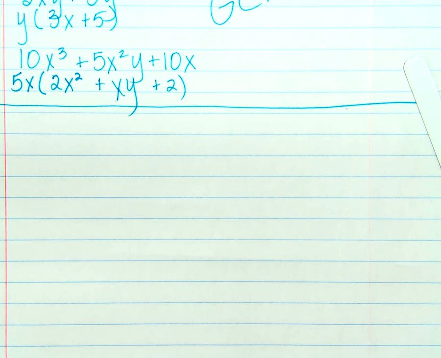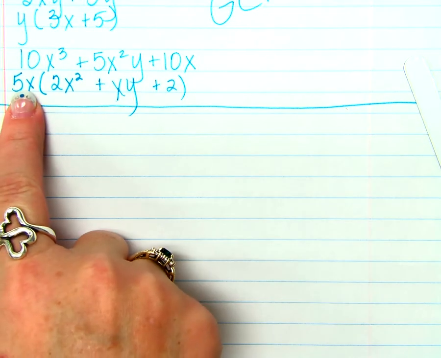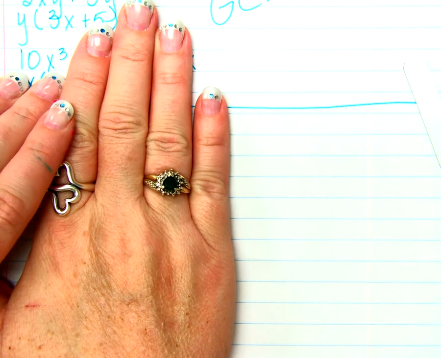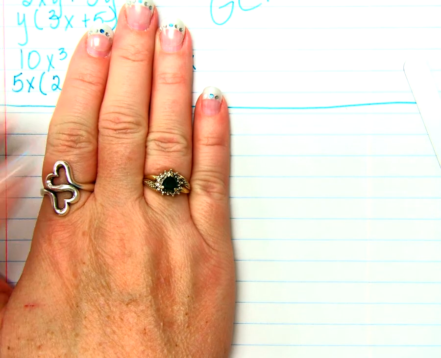What are the possibilities, do you think, for how many terms? We talked about classifications yesterday, didn't we? What kind of classifications can we have? We could have a monomial, but are we going to factor a monomial? No. We might factor a monomial out, like we did right here, right? But we're not going to just be given something like 10x to the third and asked to factor it, are we? There's nothing we can do.